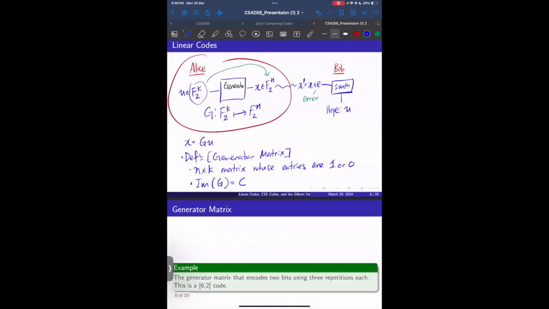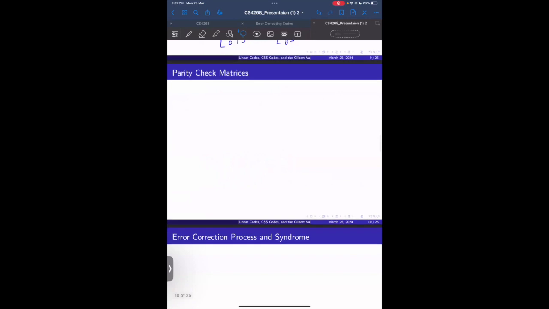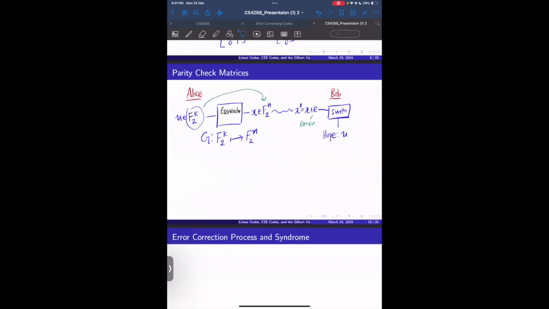So moving back to our picture, that was the first part of the picture. In the first part, we saw that there was a generator matrix that takes the vector u to one of the code words. Now let's focus on the next part. We have this error that is bitwise summed with the vector that we want to send, the code word. And now Bob has the task of somehow deciphering what it was that Alice had meant to say.